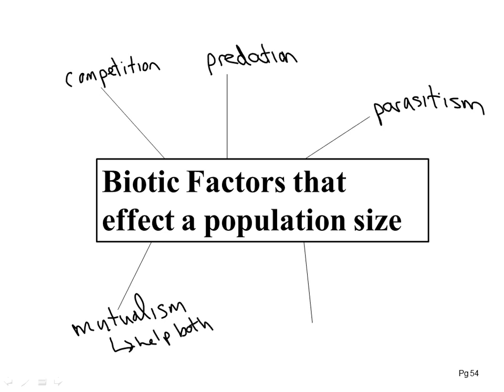Notice we're talking about interaction between two things, right? Where competition, there's a battle. Predation, one eats the other, right? Parasitism, one lives off of the other, within the other. Mutualism, they're both helping each other out. I don't know an example of that. Humans, I guess, do that. They help each other out and can increase their population. Yes. Those birds that live on rhinos that eat their bugs.